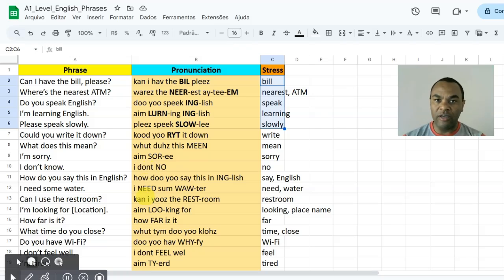Vamos lá então. Como que consiste isso daqui? Phrase, ready phrase, as frases prontas, pronunciation, and stress. Discovering what is the stress. Descobrindo onde que está o stress of the phrase, daquela frase, ok? Então, toda frase tem o ênfase e o stress. Nós vamos descobrir. Vamos lá, então.